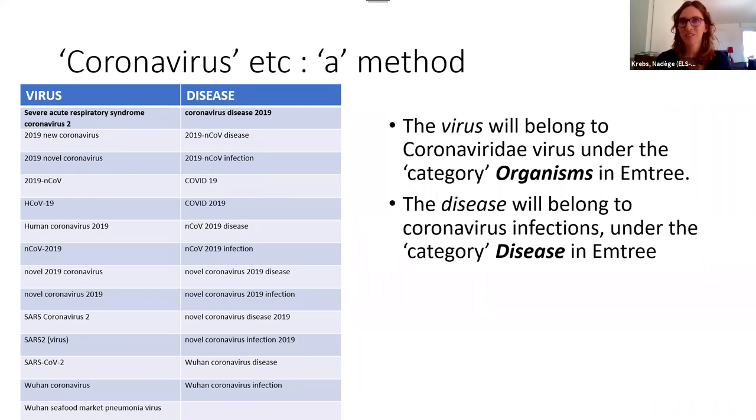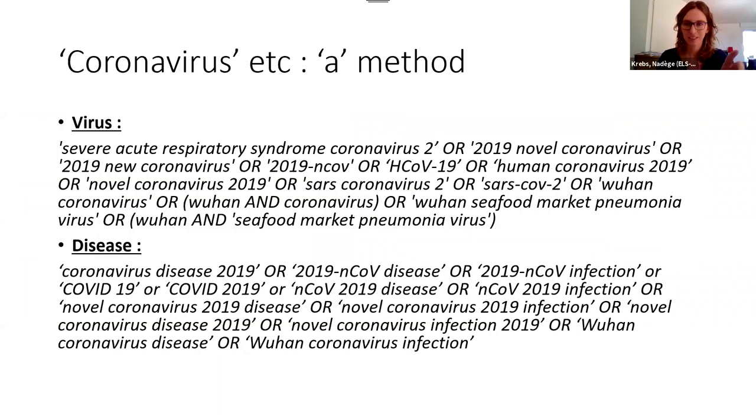So we don't even have that many articles or no articles with the new terms of severe acute respiratory syndrome coronavirus 2 or coronavirus disease 2019. So we started indexing them, but it's not yet officially in the thesaurus, but we have gathered all the synonyms here for the virus and for the disease. And these you cannot find them yet, but I will show you we have concatenated them. And if we want to search now in Embase for the virus, we would use this. If we want to search for the disease, we would use that. And we'll go through the example.